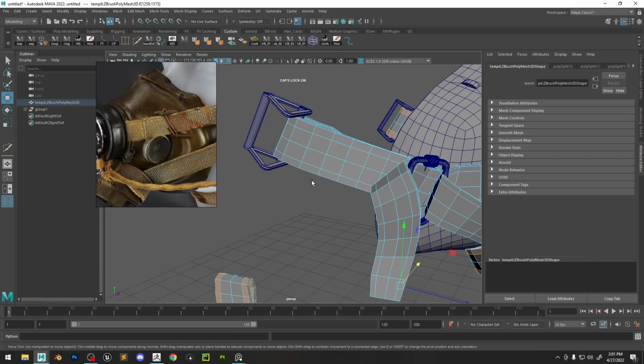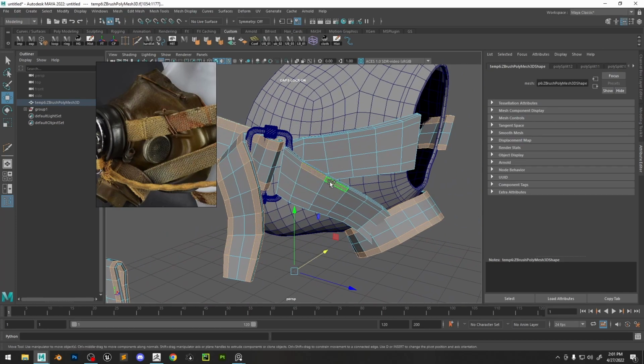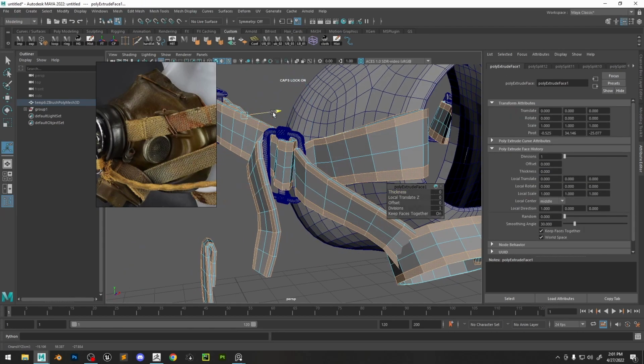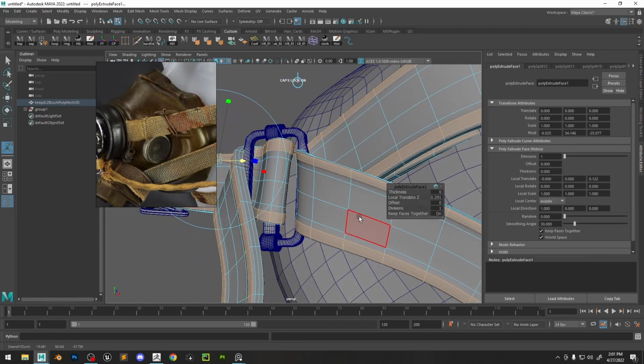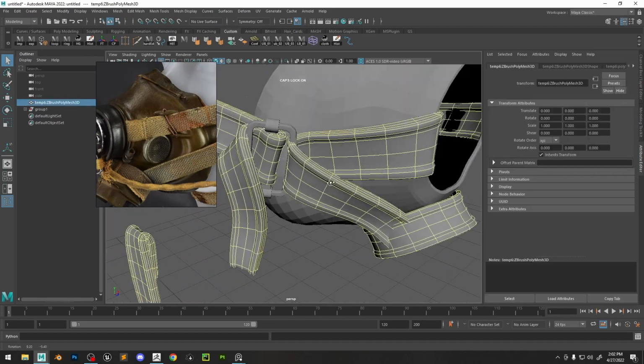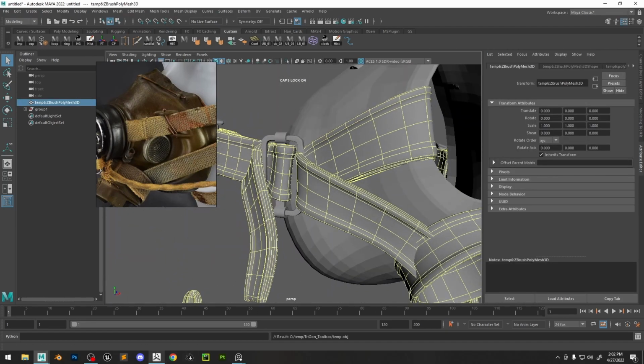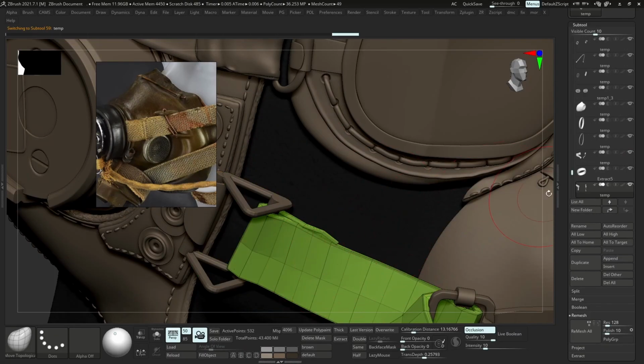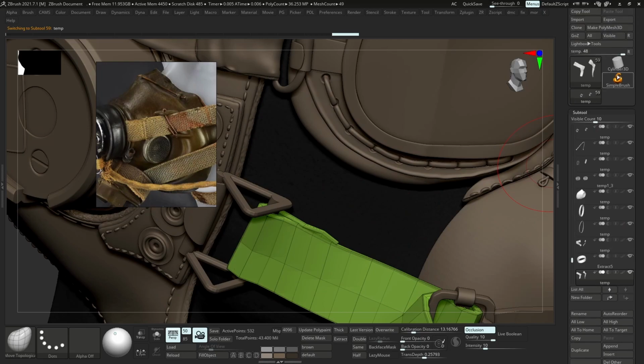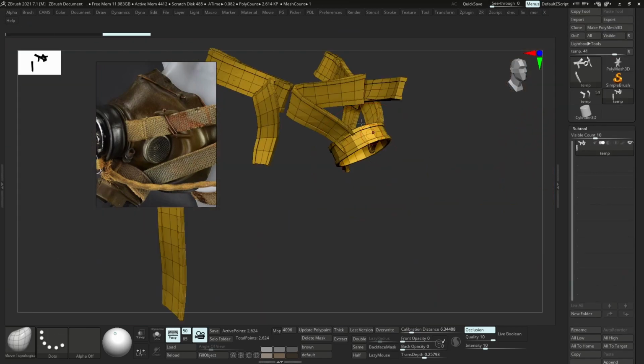So I'm gonna try to extrude. Now we can export. Make a new one here.